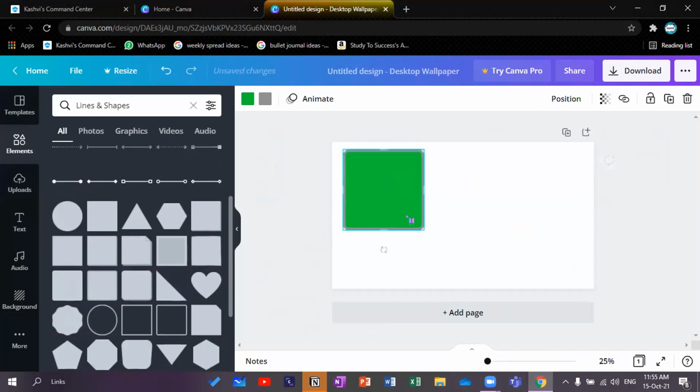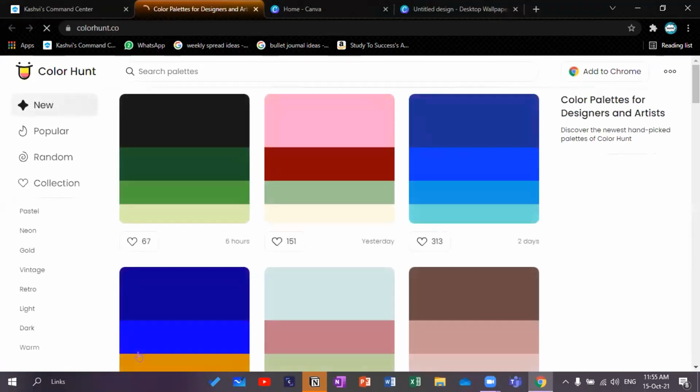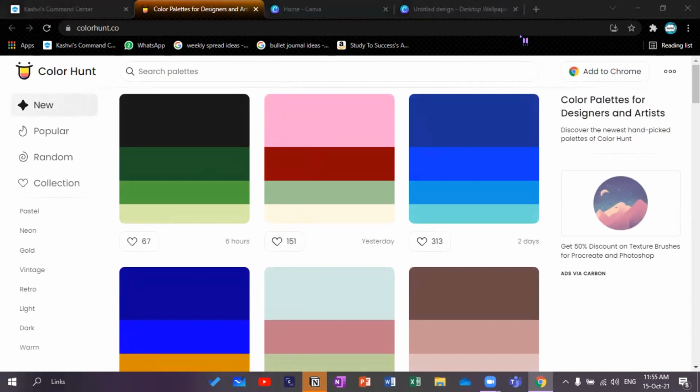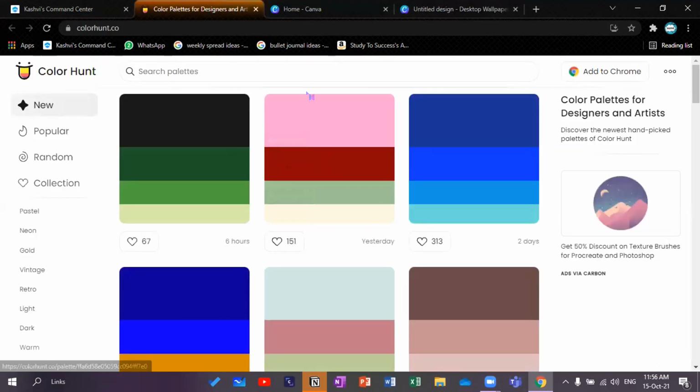First, I will be inserting these. I will also open Color Hunt side by side just for some color suggestions. So Shrabdi, how many columns do you have? Like apps, folders, how many columns do you have? Shrabdi? Okay, I believe she has some issue. Till then, let's just change the color of the boxes.